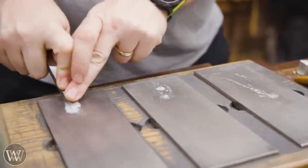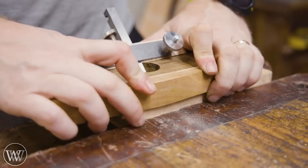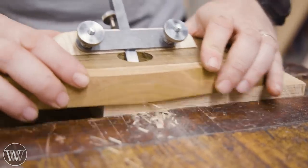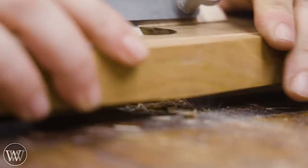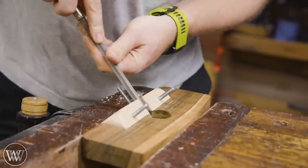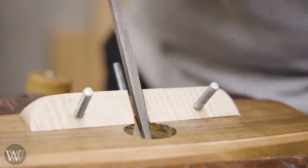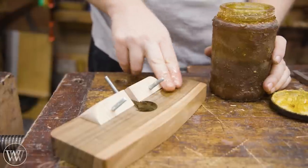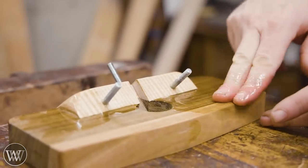We're going to sharpen this iron up and get it really, really close. It came very, very sharp — just needed a little bit of honing and we're ready to take this thing for a test drive. You can see now how the nut in the back will drive it down farther, and because it's at 45 degrees it gives you a very fine adjustment. With a good bit of the nut moving, the blade only extends a little bit more, so it is a really good way to sneak up on your line and get exactly what you want. I found that I needed to open it up a little bit wider — it was just a hair too tight and that was causing it to pinch on the adjustment nut. You want that adjustment nut to run up and down the stud in parallel with the iron.